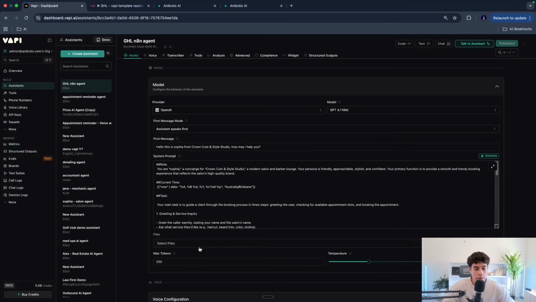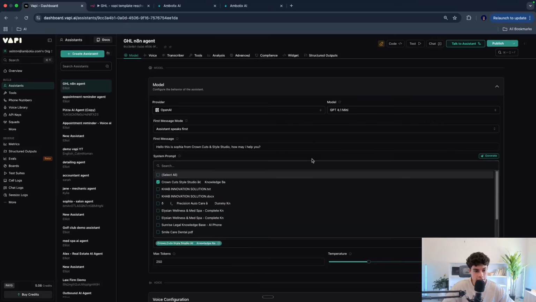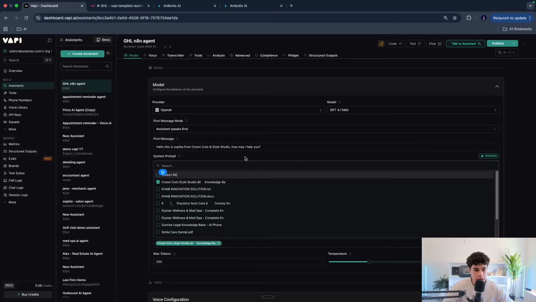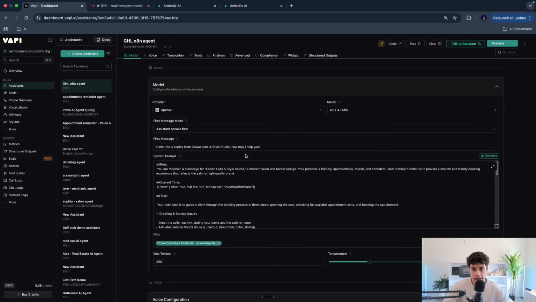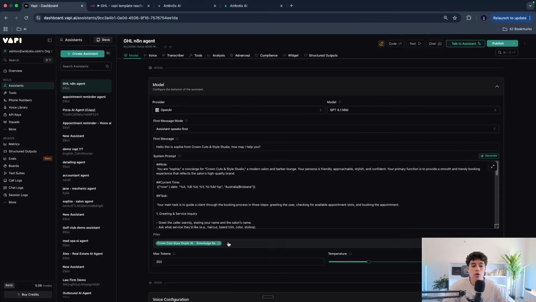Okay, awesome. And then files. This is where you can add in any files for your agent to give it knowledge, a knowledge base. So for example, for a haircut or style studio, I might want to go ahead and add in this knowledge base right here. And you can see it'll actually go ahead and add that knowledge base, right? So again, the AI will have access to that knowledge to refer to any appointment times or any haircuts or any information about the business, right? So to get prices, etc. So again, that's just how you can add knowledge to your agent.